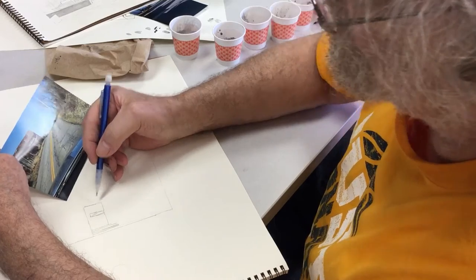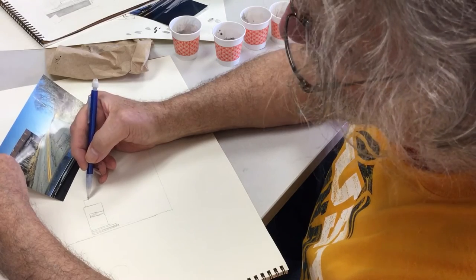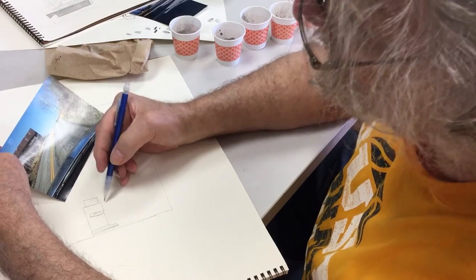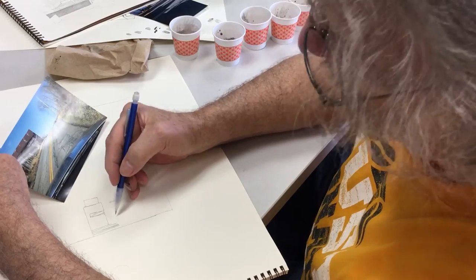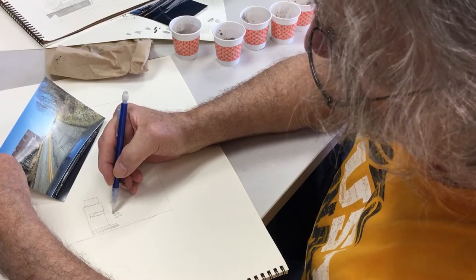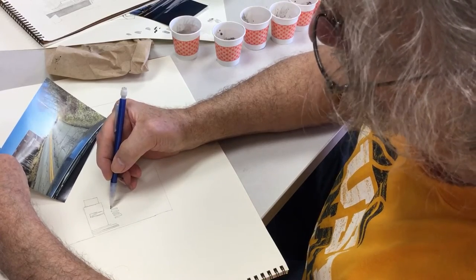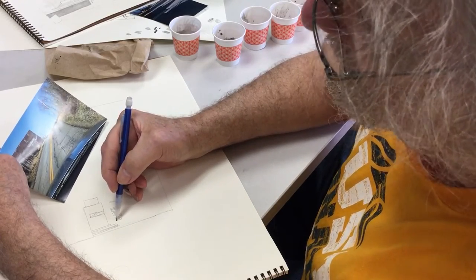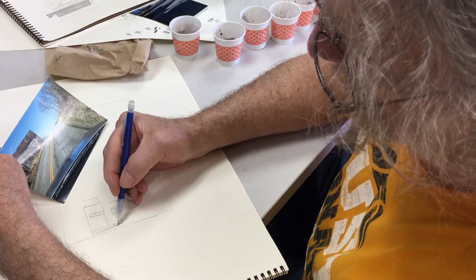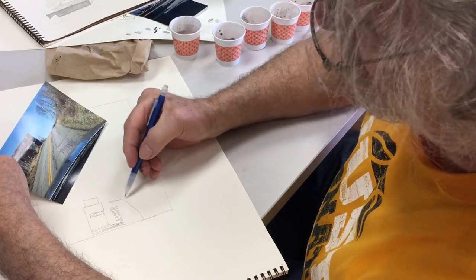I'm not going to get too caught up in the detail. I think this is just the dark part of the barn beyond, like this little picket fence I'm putting in here. Here goes the One Fork Perspective Road.